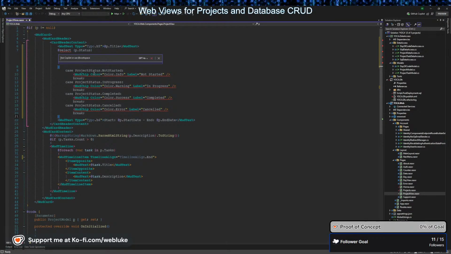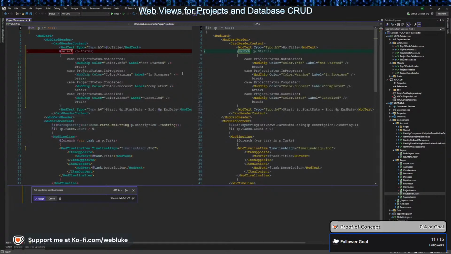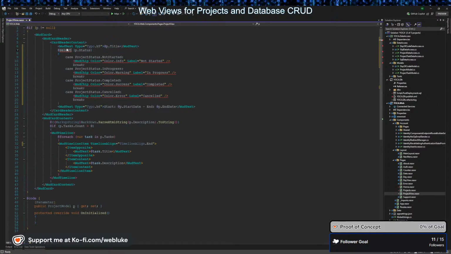What do you think, Copilot? You generated most of that. Oh, it's a switch. No wonder that's why. Oh, what did called a select.